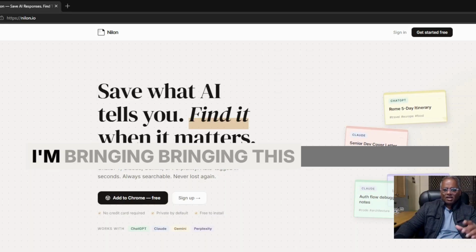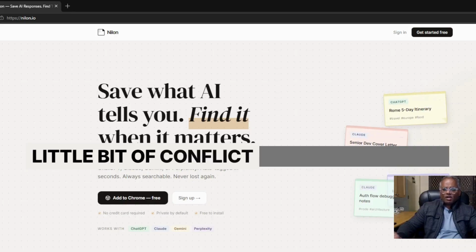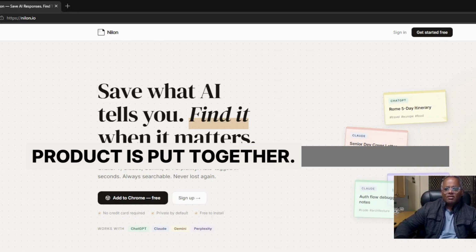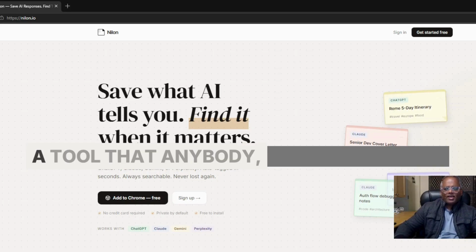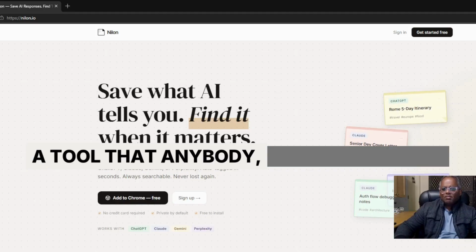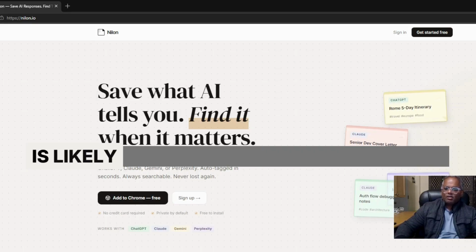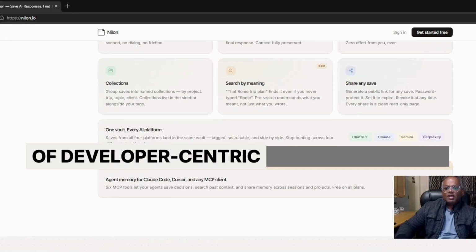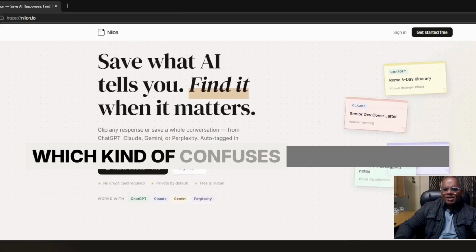The reason I'm bringing this up is I'm seeing a little bit of conflict in the way this product is put together. On the surface, it reads more like a tool that any power user of a ChatGPT platform is likely to use. But further down, there is also mention of developer-centric scenarios, APIs, and so on, which confuses me.